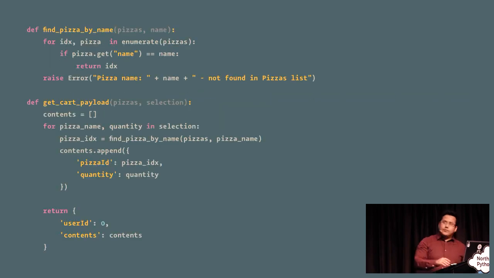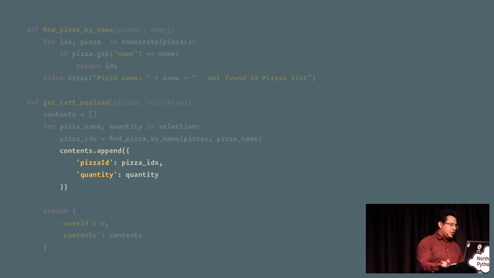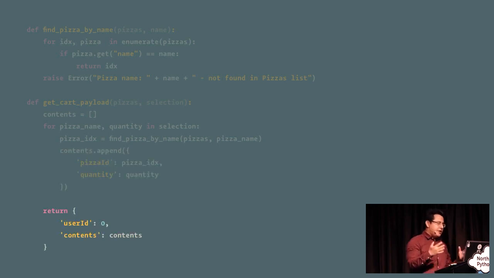This is the code for the helper, well, 2 helpers. The important thing here is that we are constructing the contents as a list of pizza IDs and quantities, and additionally becoming a big payload that has the contents as part of a bigger object. So you can see that it's important to respect the API payload, but there is no way of really knowing as an external party, other than just tweaking around it and making sure it works.